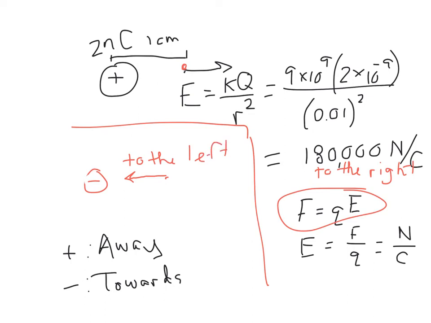Mr. Errico, are you saying that positives make fields to the right and negatives make fields to the left? No, I am not saying that. That would be extremely silly. It depends where you're looking at. The real answer is pluses make fields that go away from them, wherever away from is in your diagram, and negatives make fields that go towards them, again, wherever that may be in your diagram.